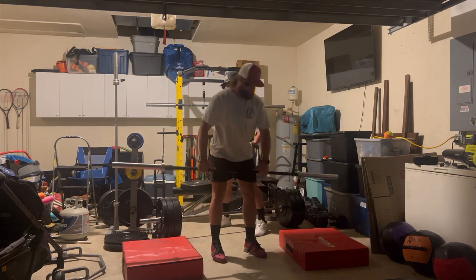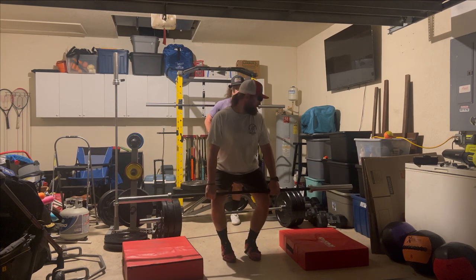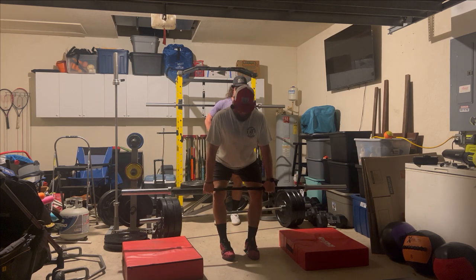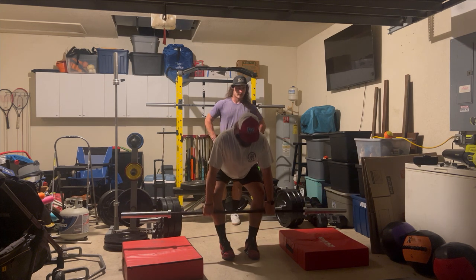I'm just relating this to everything we're talking about. Naturally, when you're hinging, you're kind of hinging in this position, which is super squatty. Focus on rolling the knuckles down and then pushing hips and butt back. And if you get to the knee and you're not feeling the hamstrings engage, go a little deeper. Now I'm in this position, my hamstrings are on fire. And you're ready to go from there.